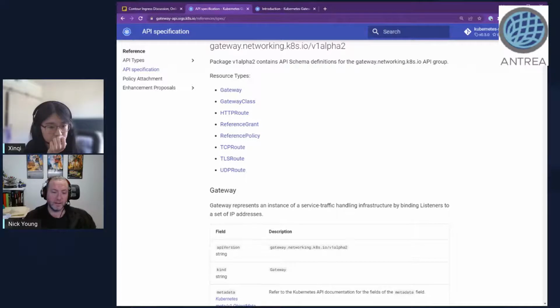So I would rate the four things we have in there at the moment in terms of support by implementations: HTTPRoute is the most supported, followed by TLSRoute, probably followed by TCPRoute, and then last is UDPRoute. But the idea here is to tell you all that we have these things in there for a reason. The API is intended to cover all of those layers.